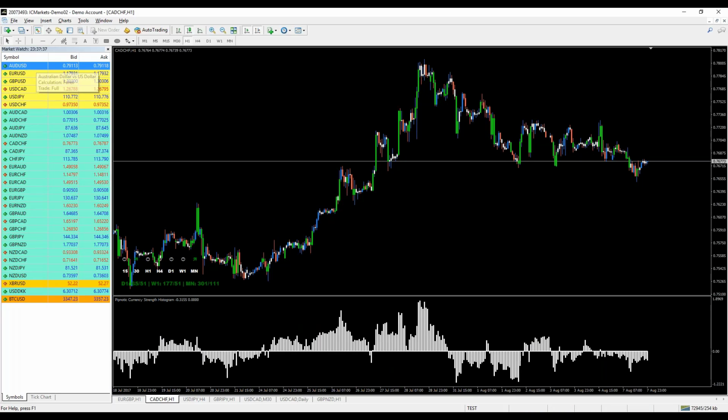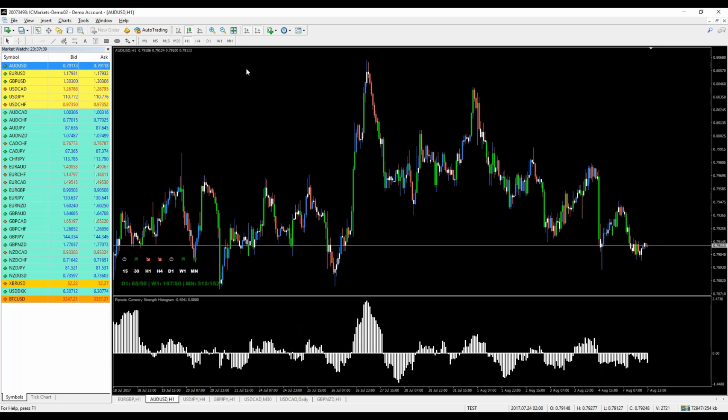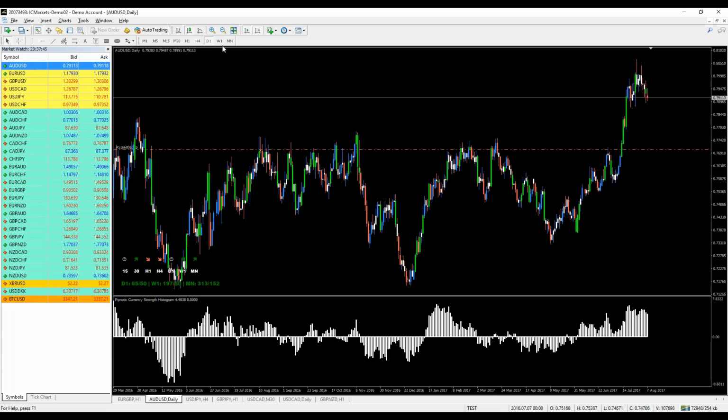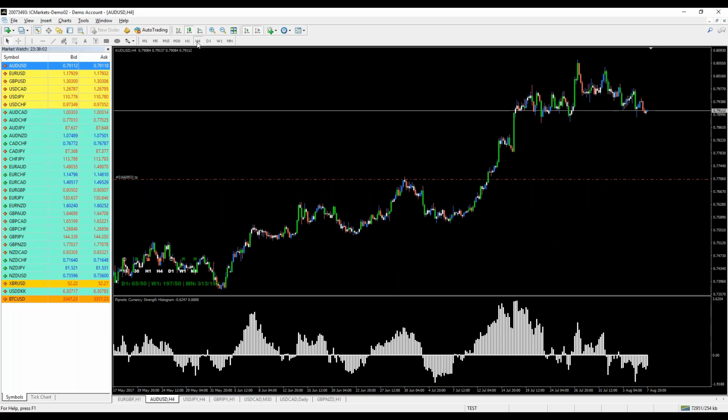So let's put a pair on there. This is the Australian dollar, American dollar, and one of the really good ways to use the indicator is to see if an area of supply and demand is going to hold. As an example, let's do an analysis. We'll say our long-term trend is a 4-hour chart, the intermediate term is the 1-hour, and the entry time frame is a 15-minute chart. We'll do the analysis top-down, and then we'll see how this information can be good for us.